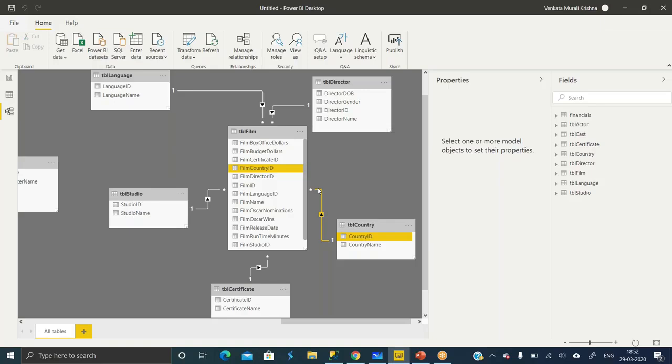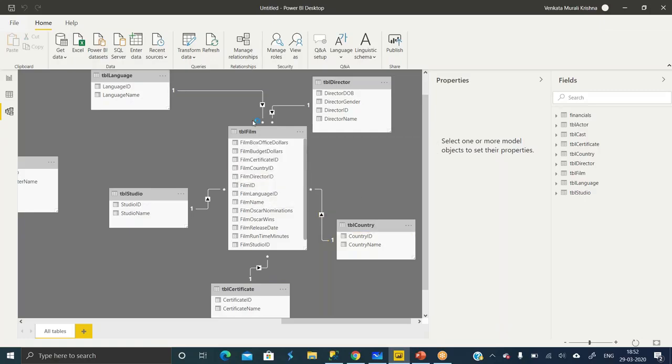If I have more than 10-15 tables, the relations will be very clumsy. We cannot even understand which table has relationships and which does not. That is why many people just turn off that option and manually drag and drop relationships between the tables. So how can we do that? Let me delete this relationship.